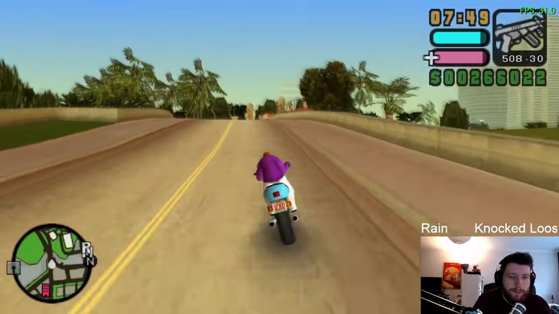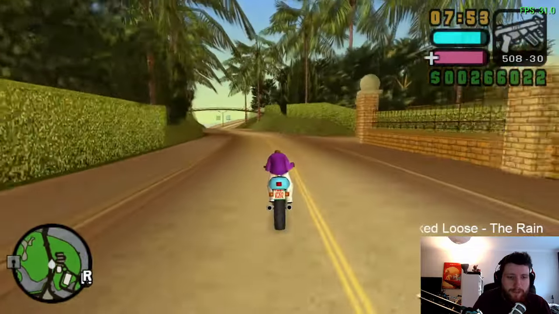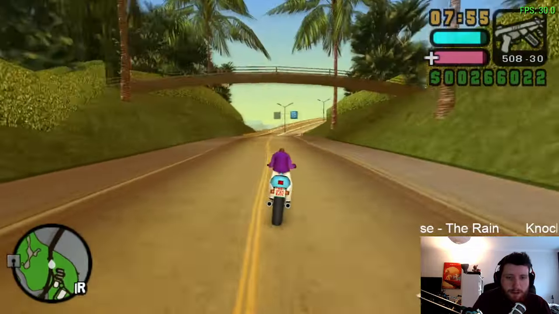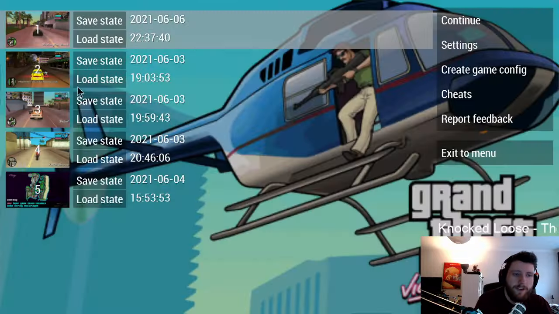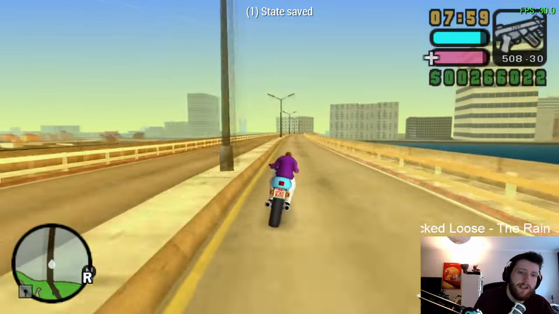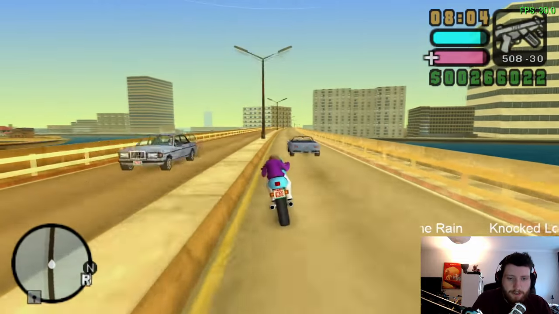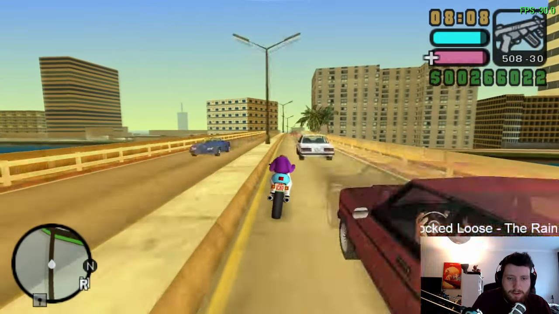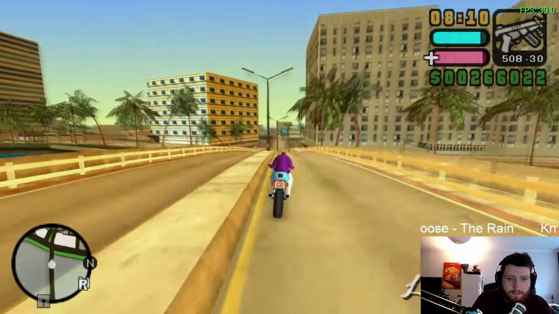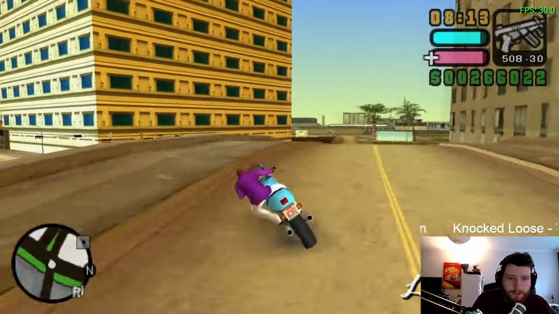I've got my map up. And I'll quickly go and save first, so we don't have to do beach control again. Also make a save state in case the game crashes or something on the way back, which is unlikely, but stranger things have happened. You know, infinite loading screens and shit.